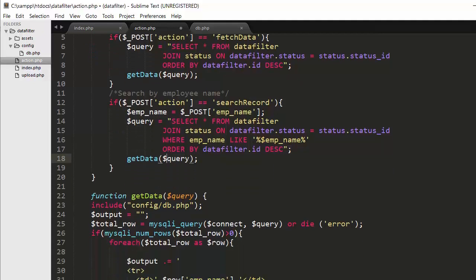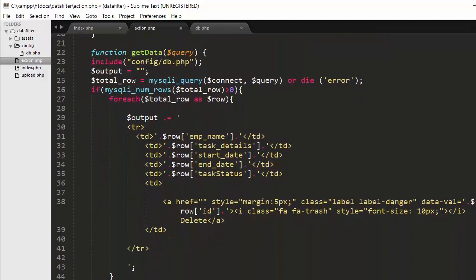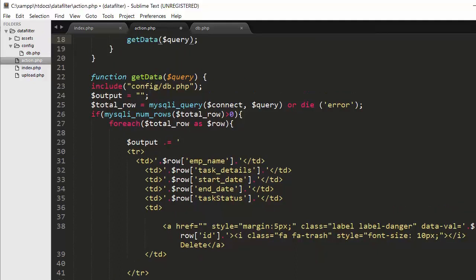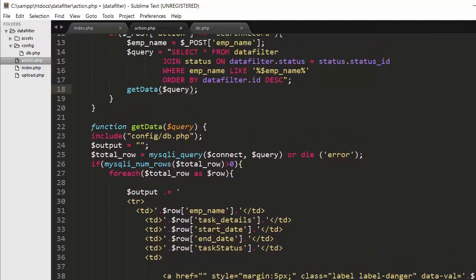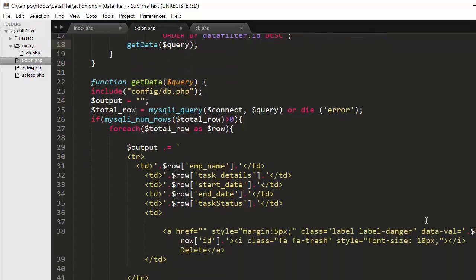Here you can see in my last videos I had created this get data function where I am collecting the details from the MySQL table. This get data function, as you can see, accepts a query, and whenever we make a call to this get data function, we need to pass this query inside it, and then the control will come to this function where it fetches the data from the table and returns this data.